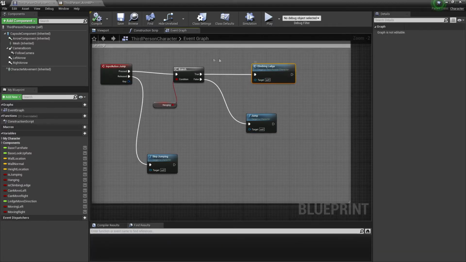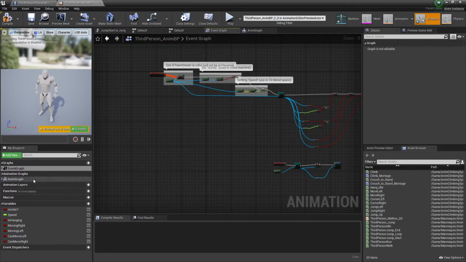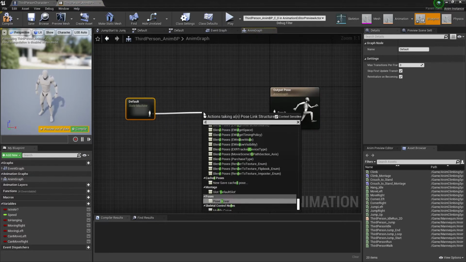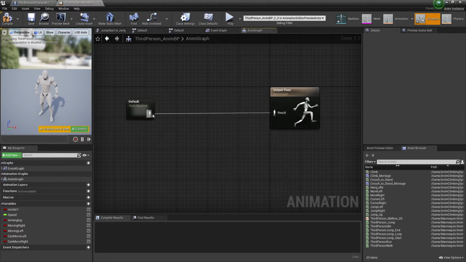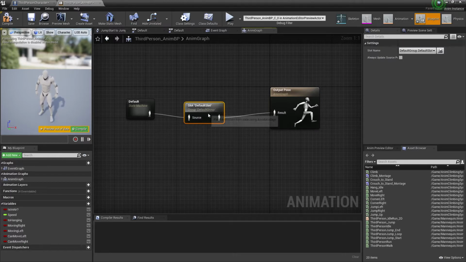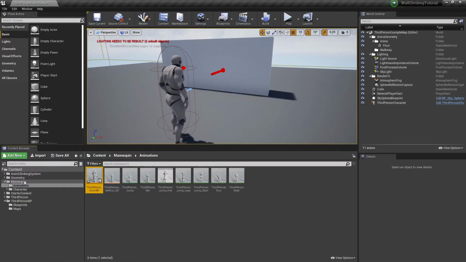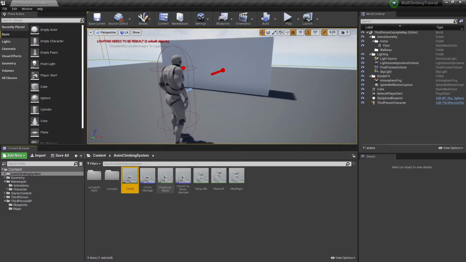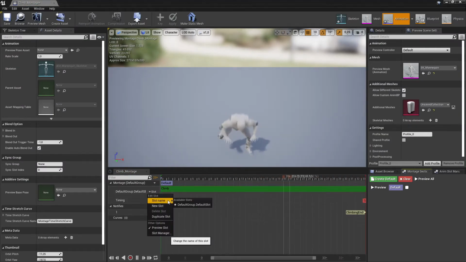Before we test this out, we want to make sure in the animation blueprint that right after the state machine we have the default slot, which enables us to play the montage. In my animation montage, the slot is set to default slot.